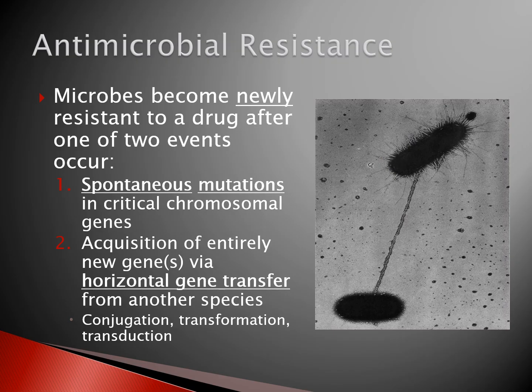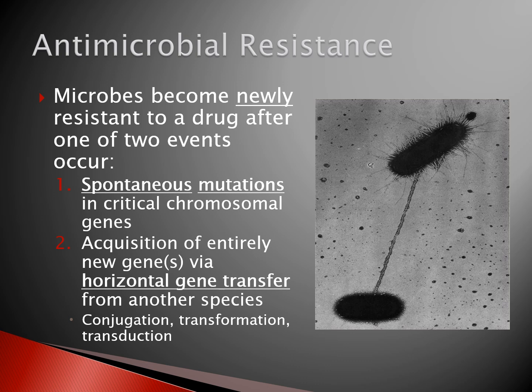So as I said, we are going to focus in on that genetic versatility, which we are now going to call mutations, those spontaneous mutations, as well as the acquisition, which is essentially horizontal gene transfer. So conjugation, transformation, and transduction. Sorry, I couldn't remember it earlier. My brain just blanked. I knew it was coming up, but here it is now.